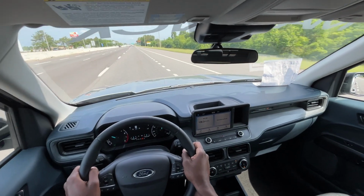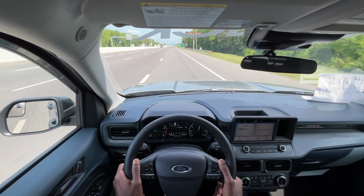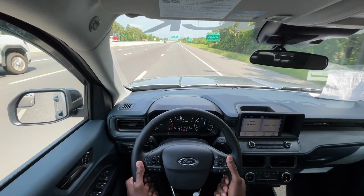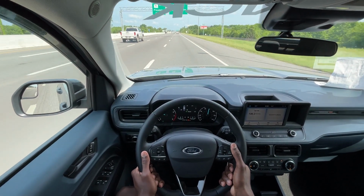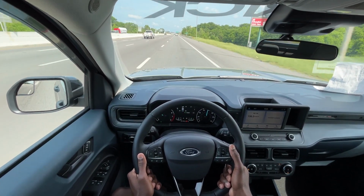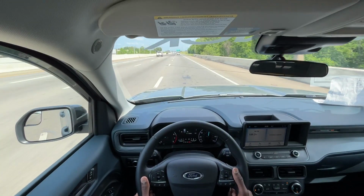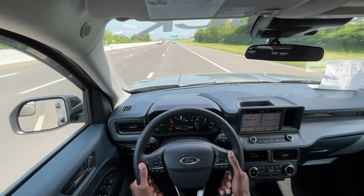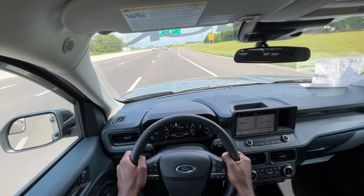And I do like having the blind spot mirrors. You don't get the monitors, but it's so great to have those mirrors there to really help when you're merging without having to turn your head all the way. But the ride quality is pretty good. Again, for this to be a pickup truck, although it is small, the ride is great. And surprisingly quiet in the cabin. And this one does have the window deflectors on it. And still, not too much sound getting in here, so impressed by that.